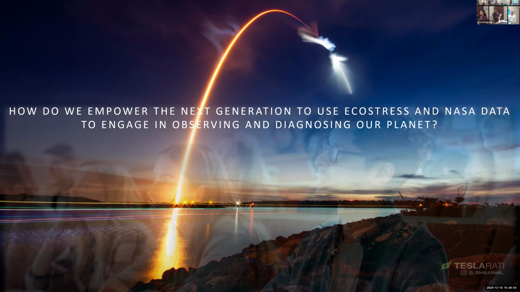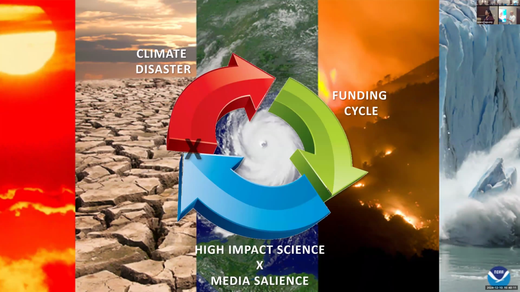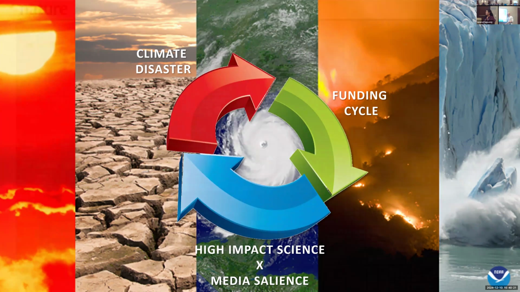Like, there's a fire that hits, can we grab data from the space station, bring it down, visualize it, put it out on social, put it out on traditional, whatever it is. So can we do this fast? And how do we empower the next generation to do this in a way that's meaningful and inspirational? As mentioned, there's this disconnect between a disaster happening, and then you get proposed for funding, and then the publication, and we're trying to throw off these barriers.